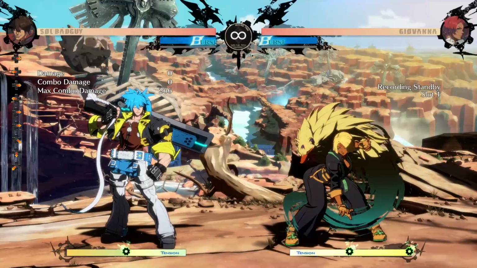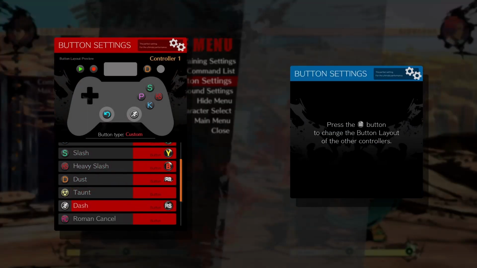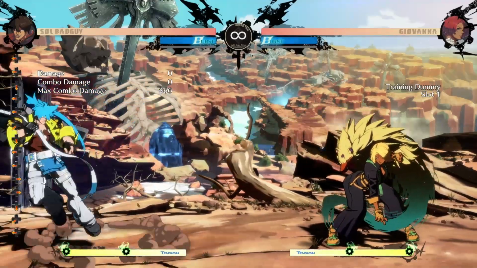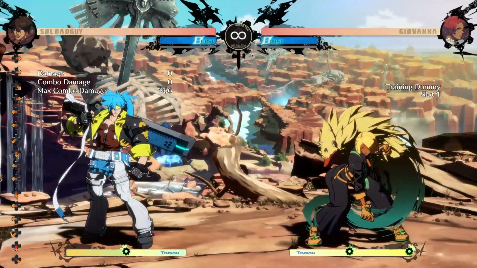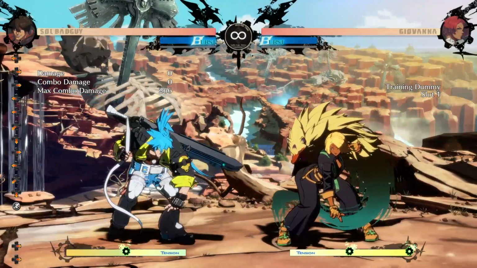A lot of people bind this to a button. You can go to buttons and hit backdash and just bind it to something like your right trigger so you can dash a lot. I don't have it bound because I don't like binding buttons in fighting games or in any game in general, because I like the input coming out by myself, right? But a lot of good players bind buttons, so it doesn't make you any worse of a player. I just prefer to do backdashes manually, right?